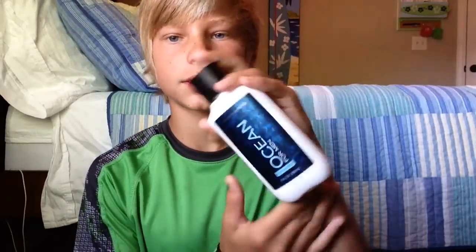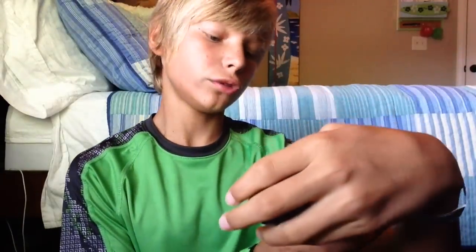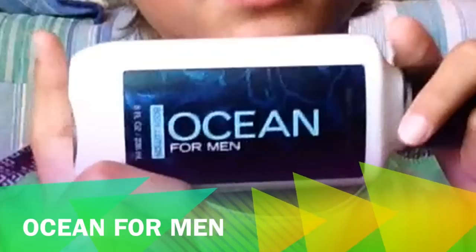Next, I just use a body lotion, and it's in the smell of Ocean for Men. It really smells good. I've gotten compliments, and people think that I just took a shower or dunked myself in cologne when I just put on this thing. So I really love this.